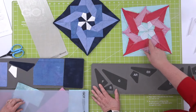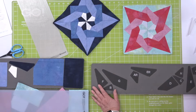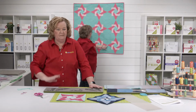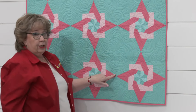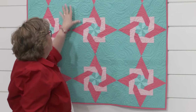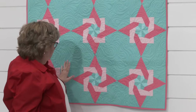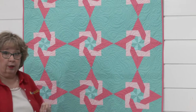But where you do have plenty of room, I'm going to go to the back wall, Greg. Is that setting square? I'll get out of the way. Yes, this is 10 inches by 10 inches. So we've got great real estate here, here, here, and here to add embroidery. You could even use the setting triangles along the side. That's where you're going to find your real estate for embroidery for this one.